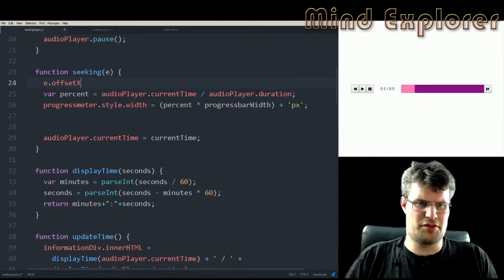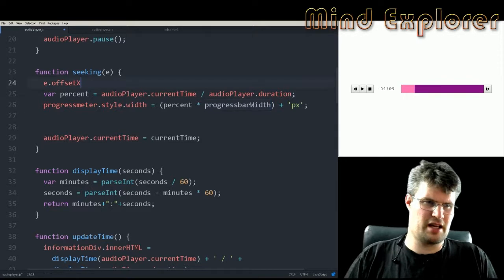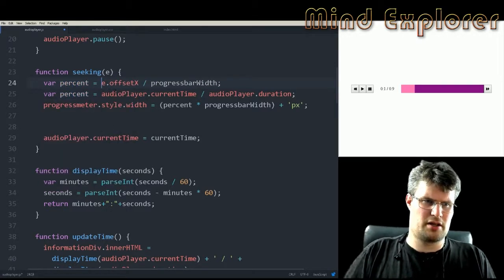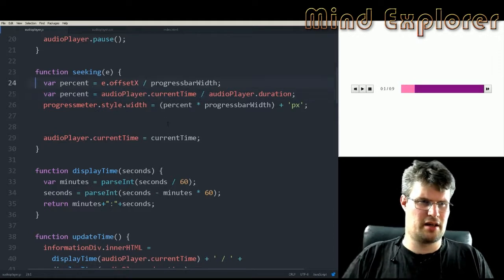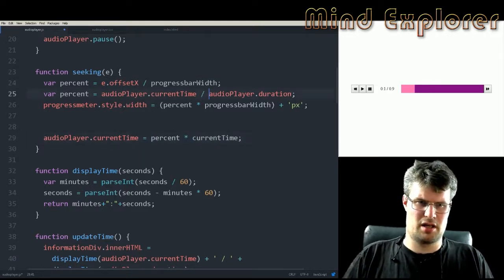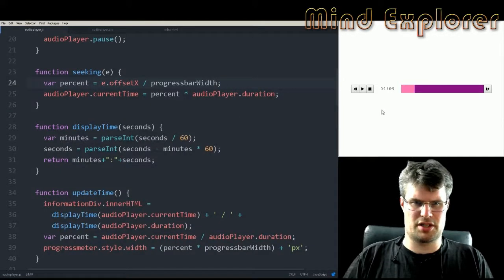So we take this offsetX and divide it by the progress bar width, then we will get the percent where we actually clicked. And if we're seeking, we will just set the current time to the percent times the audio player duration. So that should be the seek function.